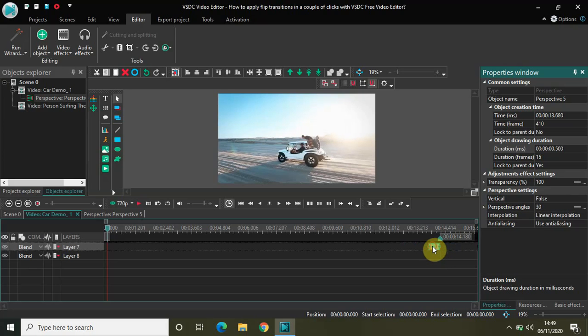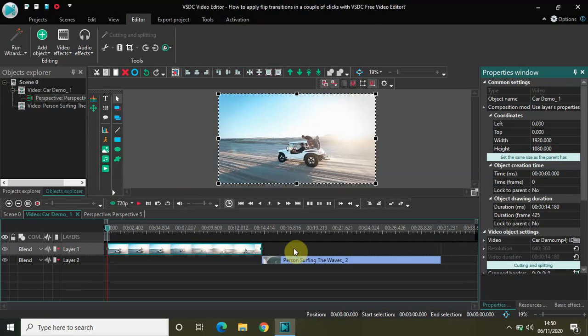So perfect, right here. And now what you really need to do is look inside the perspective settings, which is present inside the properties window, and the perspective angle is currently 30 degrees, and the value is a constant parameter value, so change that to linear parameter change so that we have two values. So now I have 30 degrees and 30 degrees. Now write 0 and minus 90 degrees right here. And that's it.